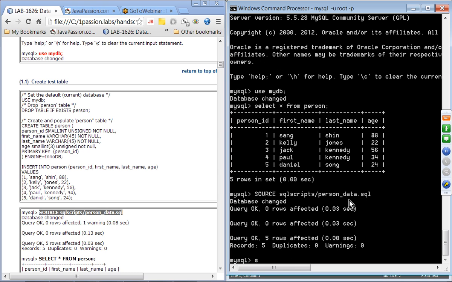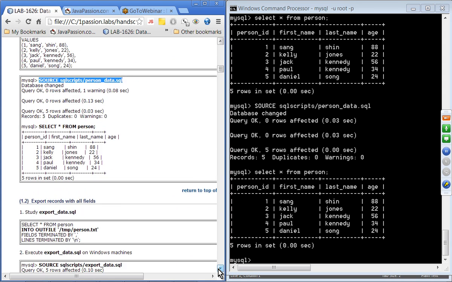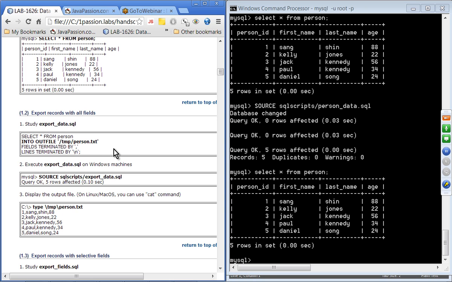Now let's take a look at the person table to make sure we have valid test data. So we got the valid test data. Now we are going to export all records and all fields of the person table into the person.txt file in the temp directory.